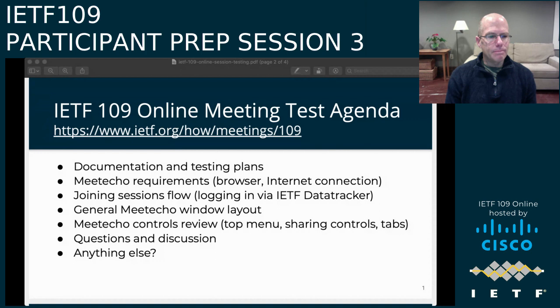With that, we'll just get right into it. We are having this testing session today. This is the last of the scheduled testing sessions. We've had 5, 2 for chairs and 3 for participants. If any of you are chairing a session, I'm happy to also cover along the way details about what capabilities there are for chairs, and let me know if you have questions about those.